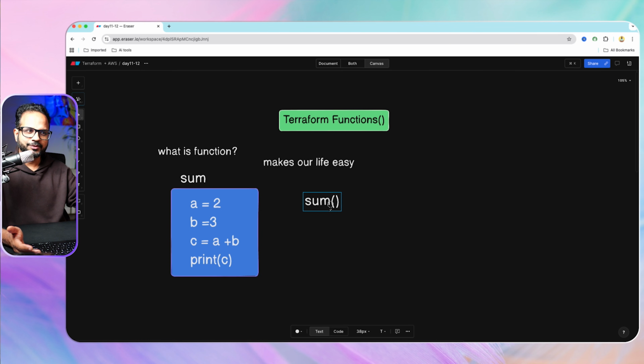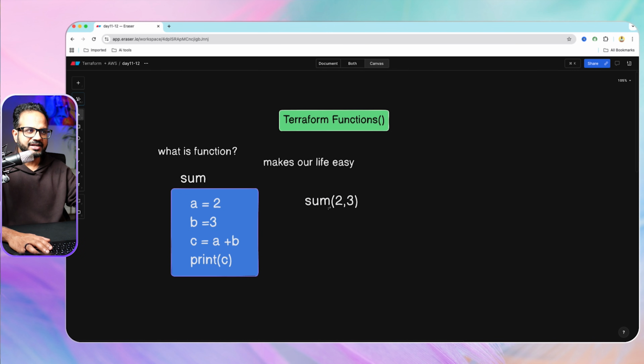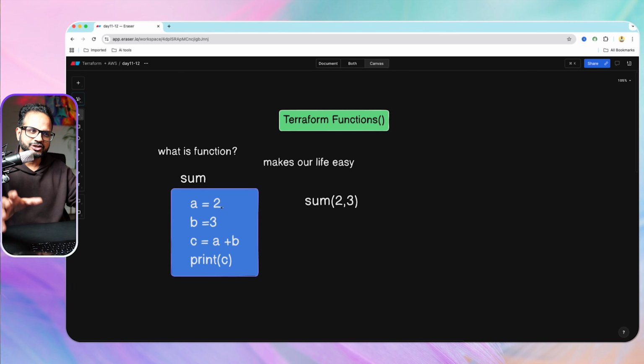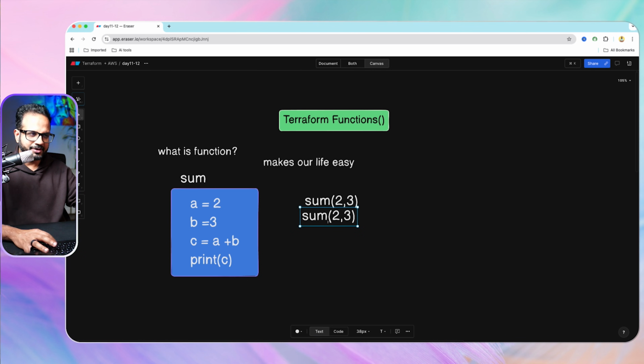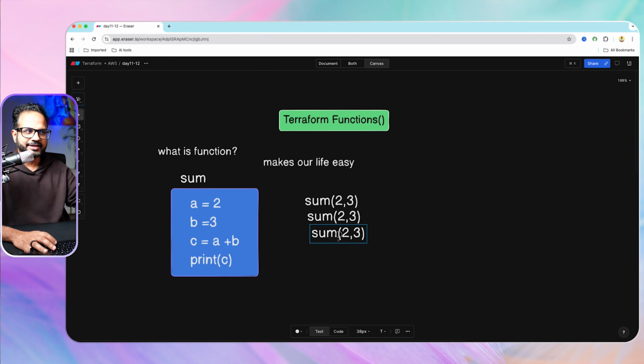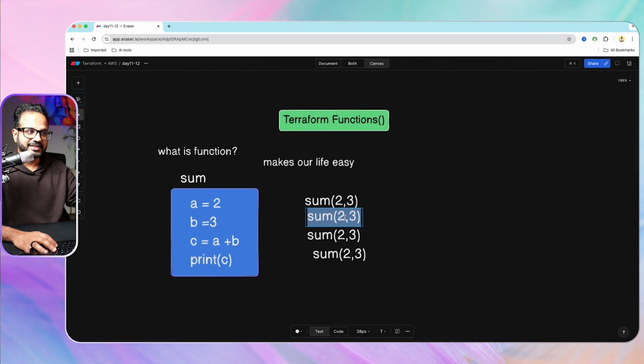I'm not getting into specifics of any programming language, but let's say you just have to provide the sum of 2 plus 3. So you can just call sum and pass the values 2 comma 3. This is value A, value B. The values will be captured by this function, and then it will print or return the result C, and so on. And you can do this multiple times. So now let's say you have to execute it 4 different times with even different sets of inputs.